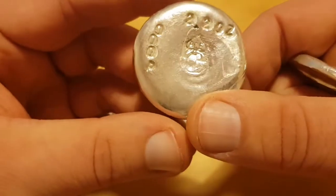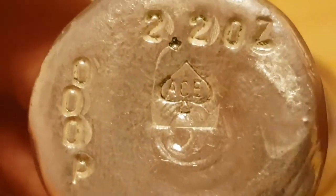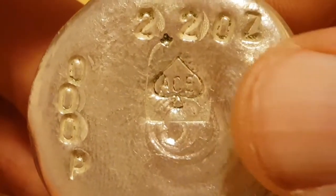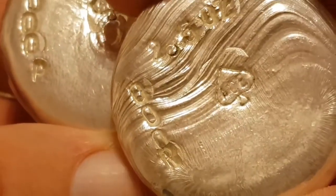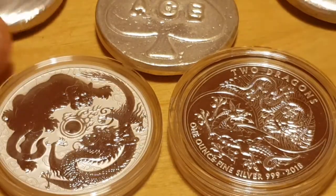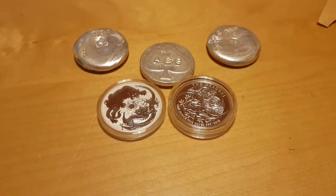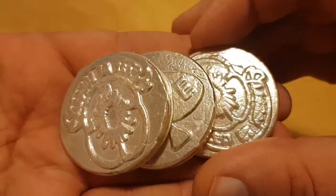Sadly, there's an 'R' there where there should have been a 'P'. This one's a proof, and I'm considering just remelting this one as well. This one here was made with a screwdriver-type device to make that punch, along with one of my circular punches — and I now have a new one, so that'll be interesting. Let me zoom back out so you can see some more and make this video a bit quicker. You can see how it's dulled it down.